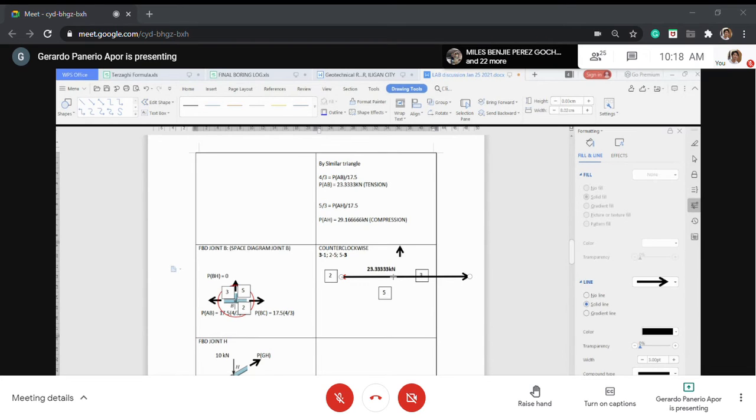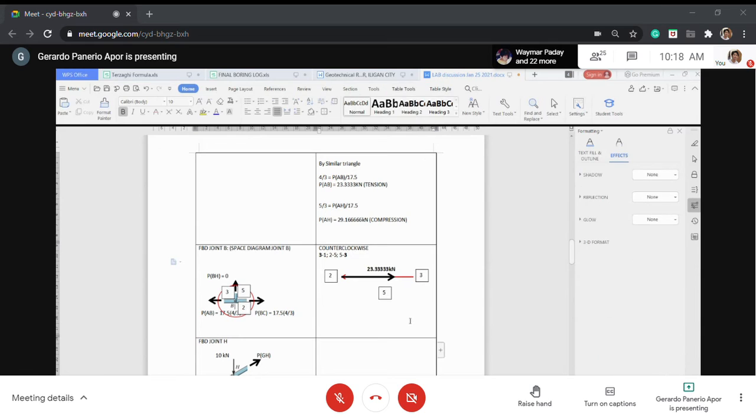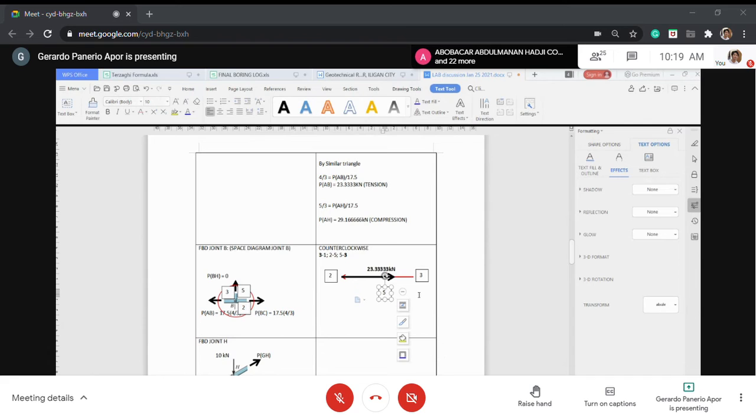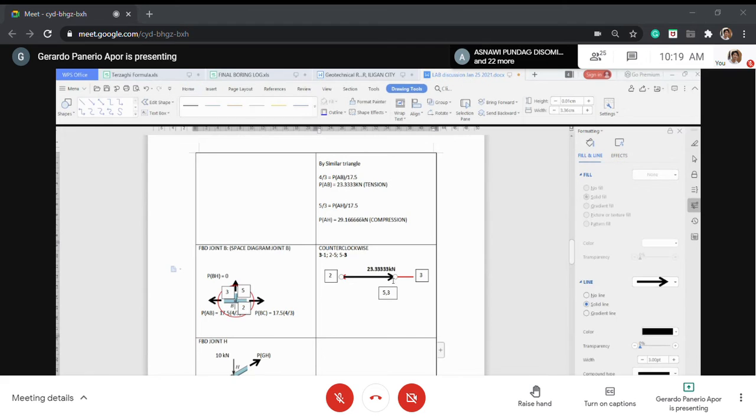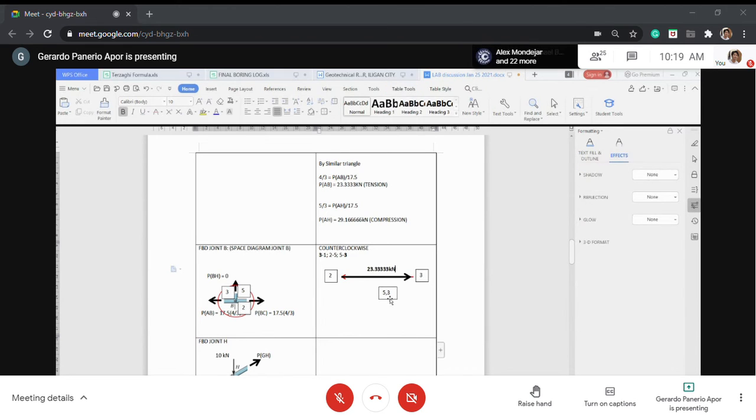So let us say that 5 is here, and then the next to 5 is 5 to 3. So 5 to 3 is a vertical line, so it will go back to 3. This arrow must have 0, so this one does not exist. So 5 and 3 are on the same point. 5 and 3 must be at the same point.